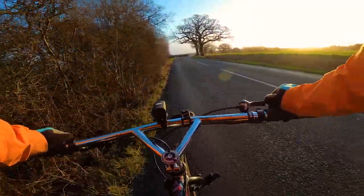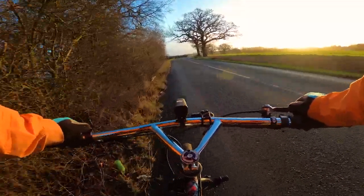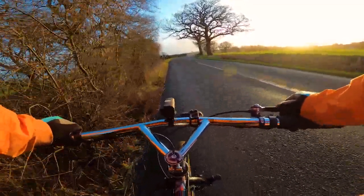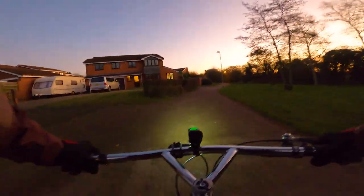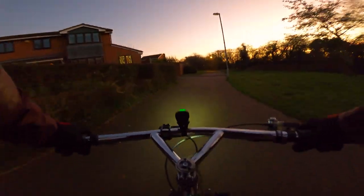I realize I've just spent the last few minutes nitpicking and generally ragging on the bike, but I really did enjoy it — and it's good to be honest about the flaws. Buying cheap definitely didn't work out and the gearing was annoying, but it still got me from A to B and I can chalk all these annoyances up and work on them in future builds. For me now, the bike has had its day, so I'll be converting it back to a 3-by-7 and selling it off at a reduced price.